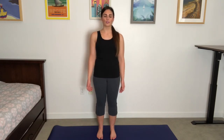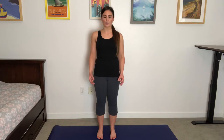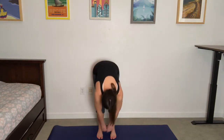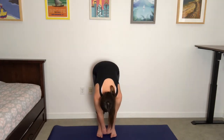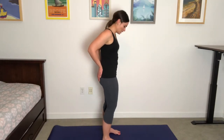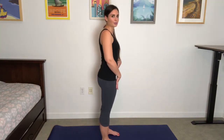Roll the shoulders a couple times onto the back. You might hear someone cue you in a yoga class to stand with your feet hip-distance apart — that just means feet are underneath the hip bones. One way to approximate that would be taking both of your fists and placing them between the feet. Then roll back up. Pop the hips way forward and see what that feels like — this is something we often do when we're rushing or anxious, so we have to get the hips back, but not too far.